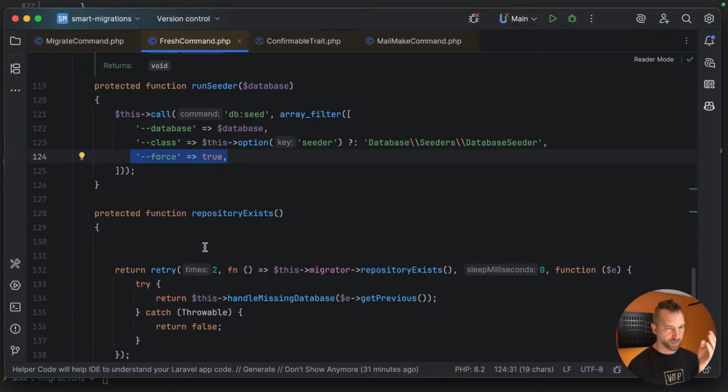So we have two options. We could just use force true, because again, your intended behavior if you run migrate fresh is go ahead and make me the database. If the database exists, you're never going to run into any of these problems. If the database doesn't exist, we're going to attempt to forward it on and make it.